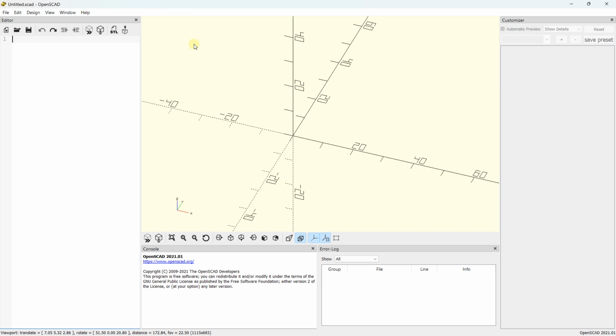And in this video we are going to see how to create models, how we can create an object using Openscad, and it's going to be very interesting to create this object because we will see different types of features. Openscad is very great software if you want to work with programming 3D models.